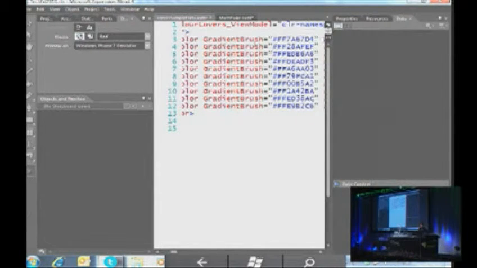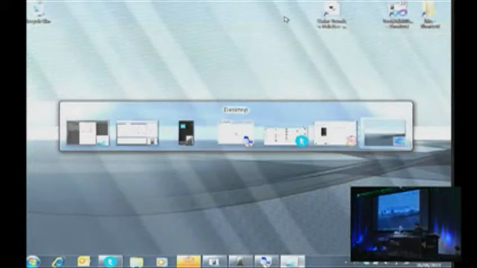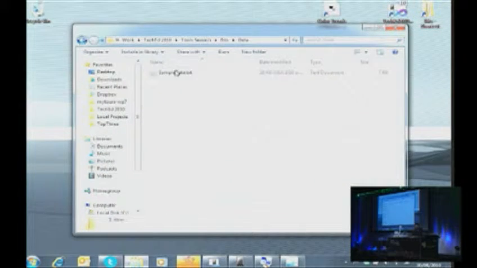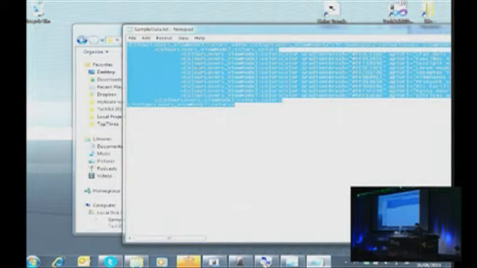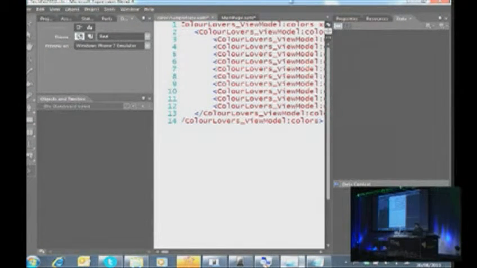And it's even been intelligent enough to work out that a brush could be a solid color. So it's provided us with a random solid color for that brush, which again will allow us to use it later on in the design mode. Now I've just quickly fixed up that information with my own sample data. So I'll grab that out. All I've done is add some titles and descriptions to some of the colors, so it makes a bit more sense. So I'll just paste that back in there, and we'll close that.